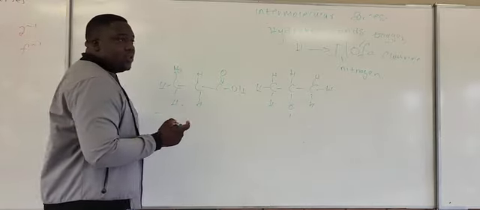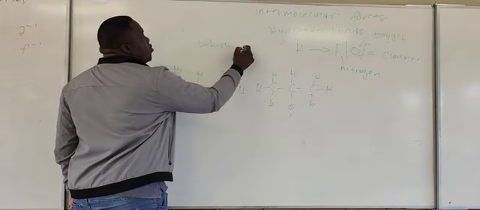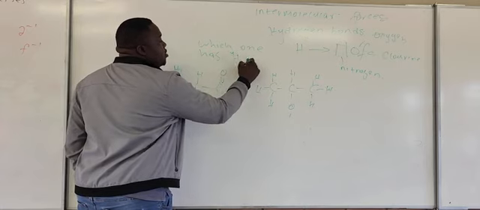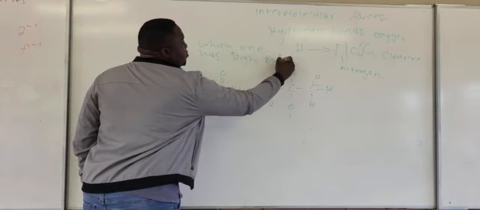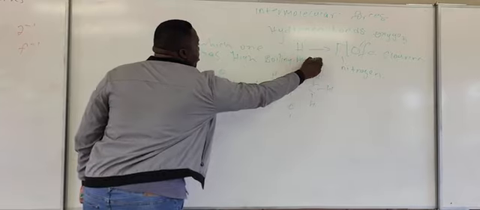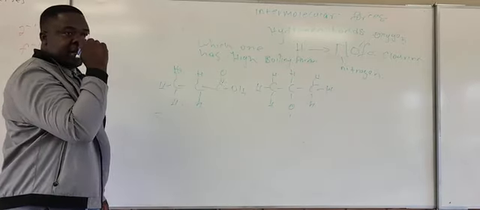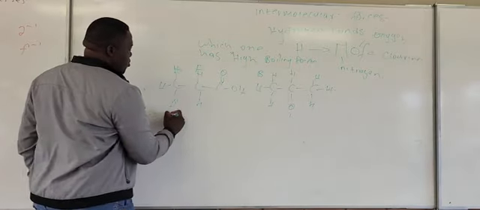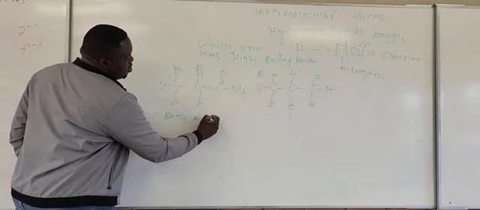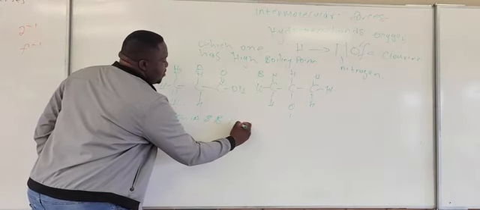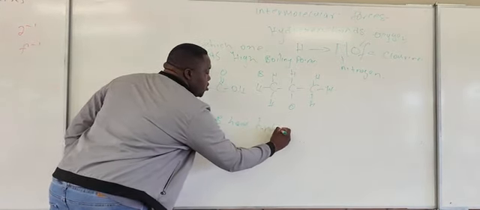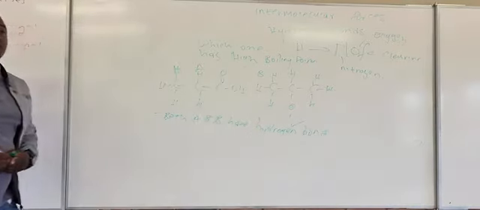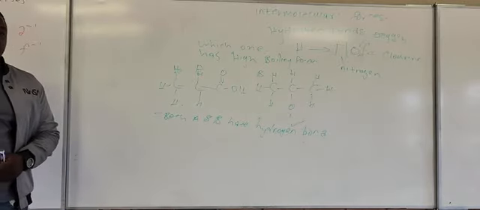We are comparing the two, right? It's a question: which one has a high boiling point? Number one, we give the name of the intermolecular force. We say this one is A, this one is B. We say both A and B have hydrogen bond. You see, we have indicated the type of intermolecular force, right?